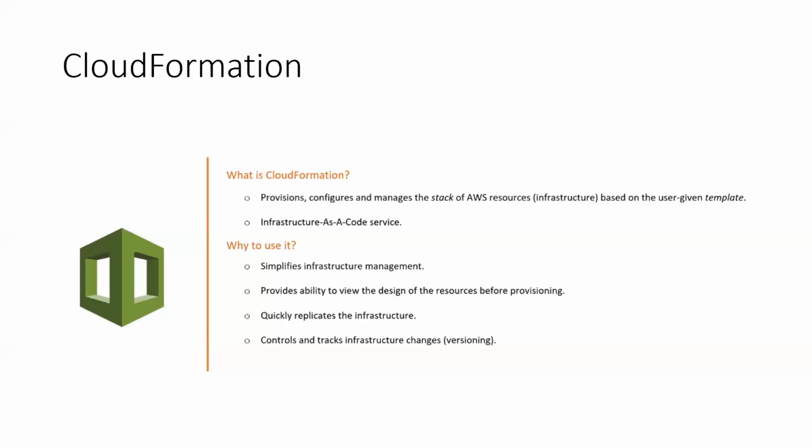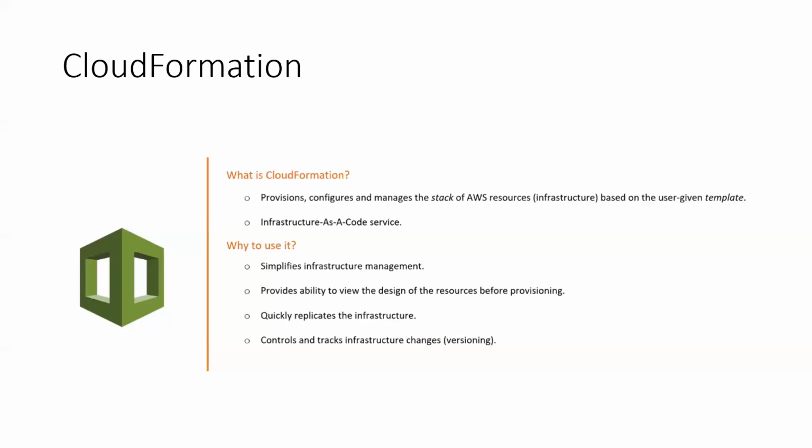Okay. Yeah. So it actually shows you how you can design things, and you can even replicate your infrastructure with the help of this service. It also maintains the version, because your code will be stored in a Git repo or any other repo you choose. So for security and these purposes, it will maintain the versioning also.